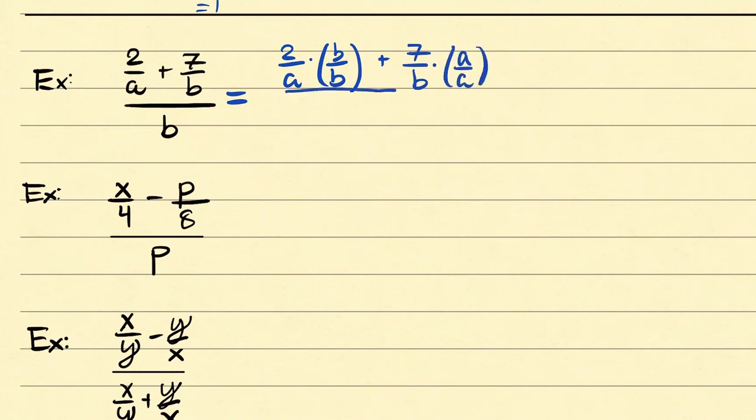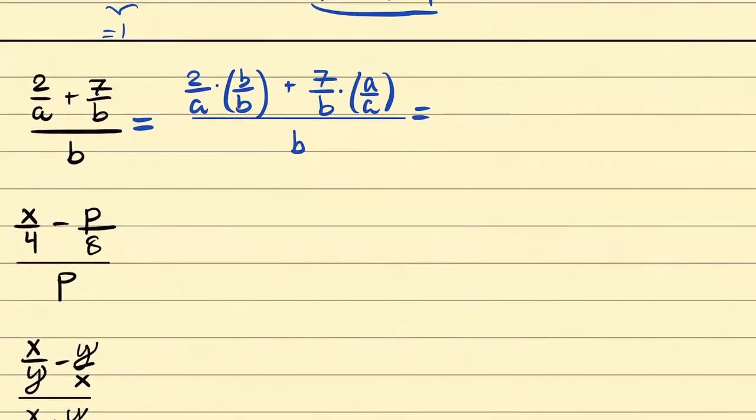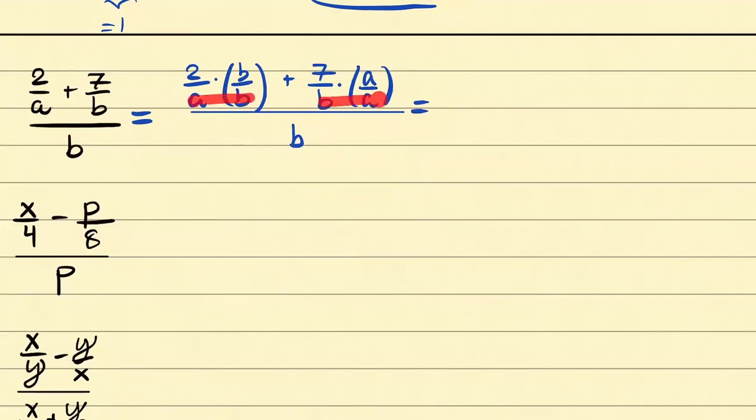Yesterday, I think another student was able to go directly to the answer, and that's fine as well. But this is the general approach for how you always do these types of questions. You know how to cross multiply and get that common factor and add right away, and that's fine as well. It's just some questions will be slightly uglier and harder to recognize. So I want to give you the baseline approach, but what you guys are quoting is the result, and that's also okay. If you look right here, in this denominator and this denominator, I have the same quantity, a times b. So I can just add through their numerators now.